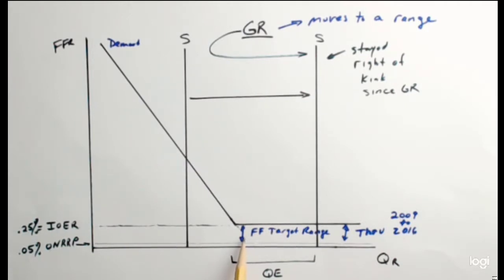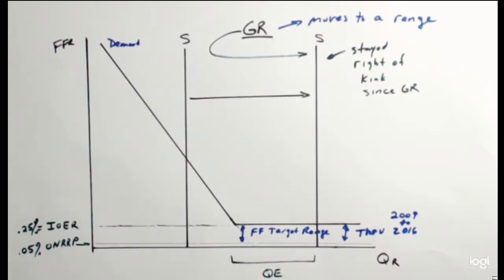Not only that, but if it lends at a rate less than that and it actually lends money, it's at risk because it's an uncollateralized, unsecured loan. So it's crazy for a bank to want to lend it down in this area. So this interest on excess reserves sets a floor for the interest rate for banks. And that's the important part. This is the floor associated with banks because banks hold reserves.